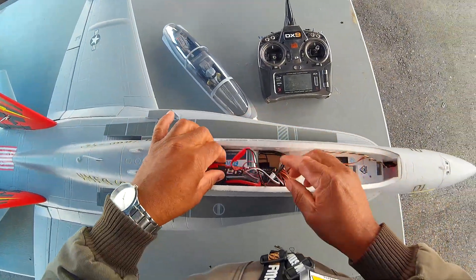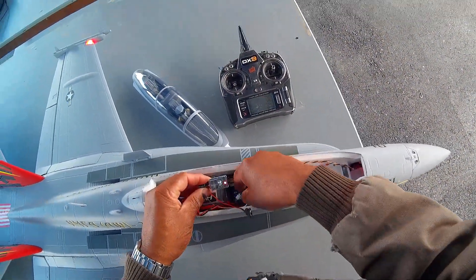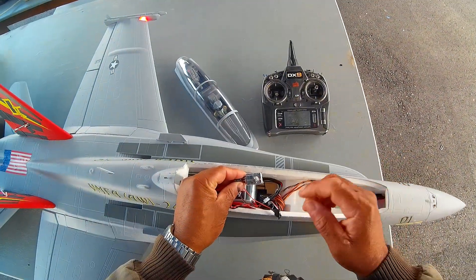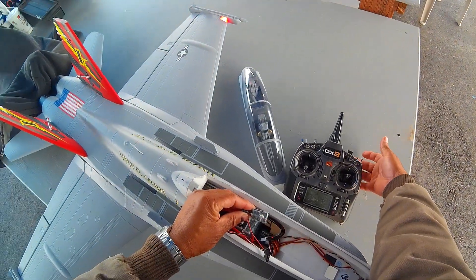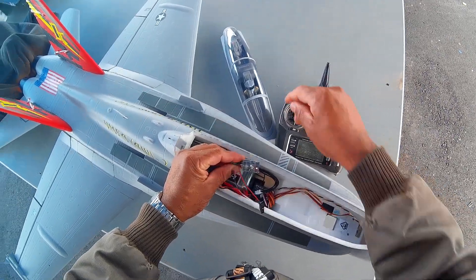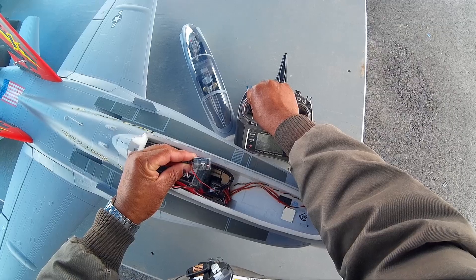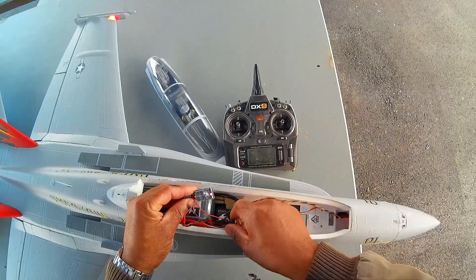For those of you that would like to know, I have this one running off of a spare channel. When it's flashing like this, that means it is at neutral. So it's at neutral power right now. Once I start adding throttle — I'll hit my throttle cut and then as I increase throttle, see how it changed? Now it's on dim, and then it increases to bright. When it flashes like that, that means it's at idle, and 50% throttle would be pretty much idle.